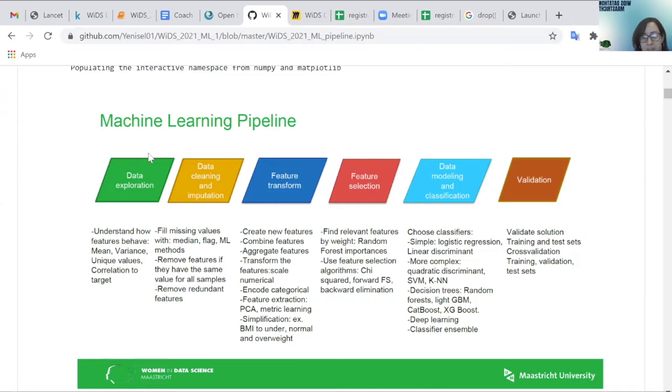So here, with these steps, you will find out how the different features behave. So you will be able to explore their mean values, their variance, how many unique values are there, and also how many missing values, right? And even some type of correlation of the features with the target.